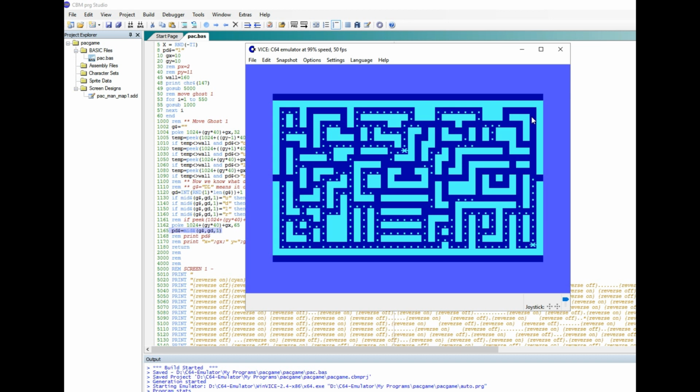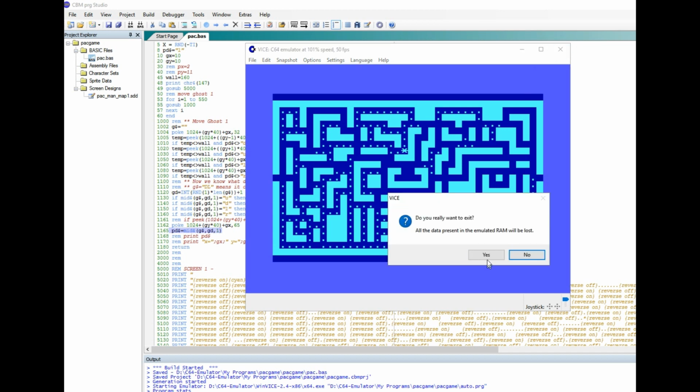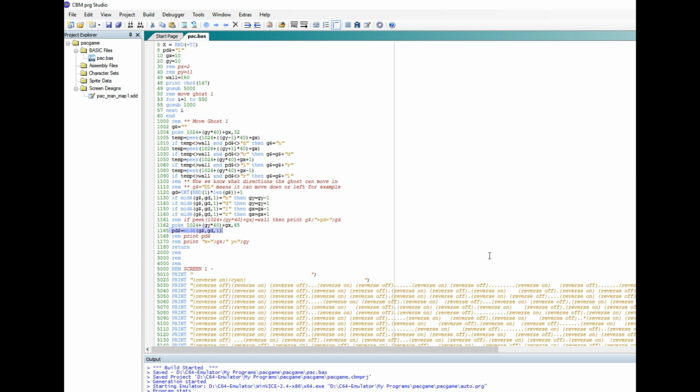So in my next video, I'm going to expand upon this logic. I'm going to add more than one ghost and expand the program a little bit further than I have here. But this is just a quick introduction to show you what's possible with a few short lines of code. You can use your imagination to see where you could take it. For me, since I lack creativity, I'm just going to see how close I can get it to being arcade perfect. I'm not going for arcade perfect, but just to make it look like the arcade Pac-Man.